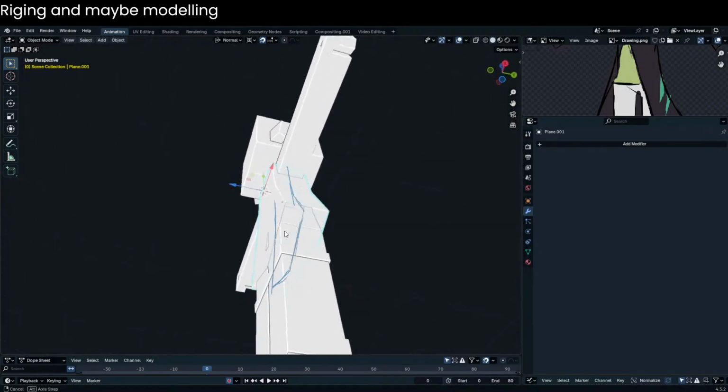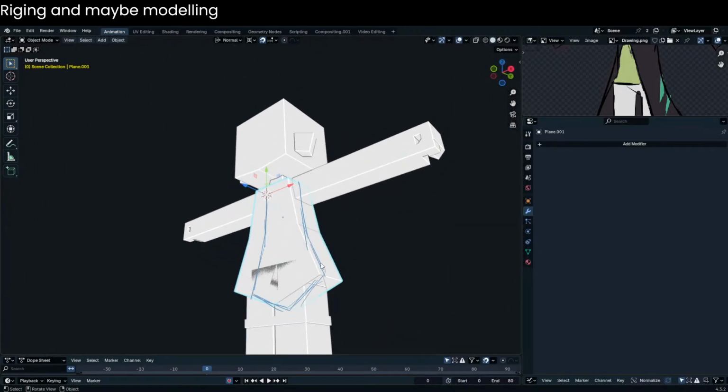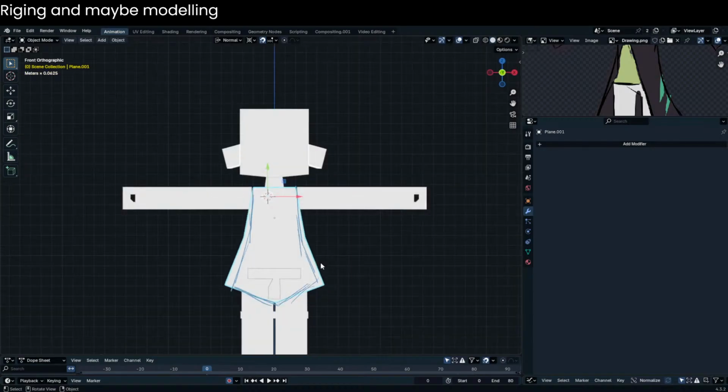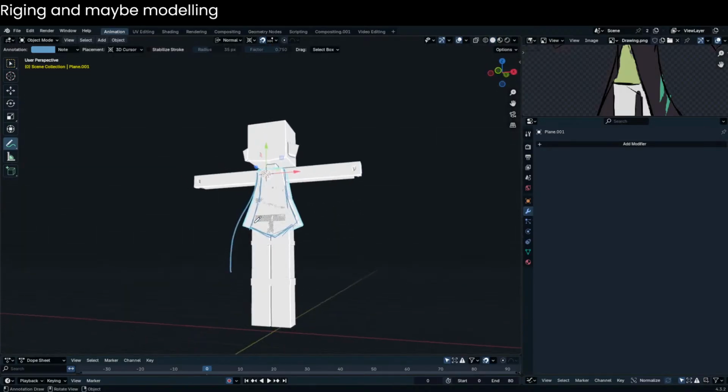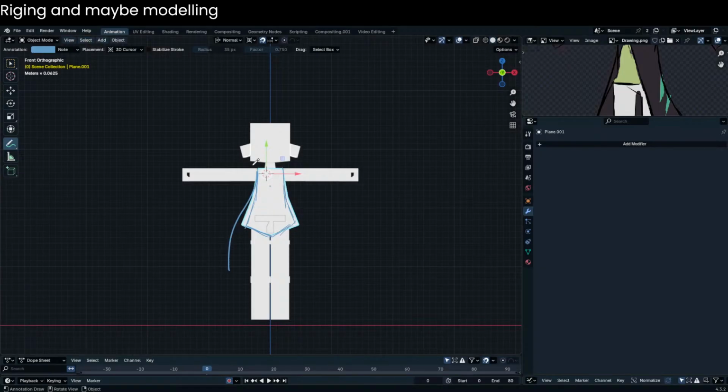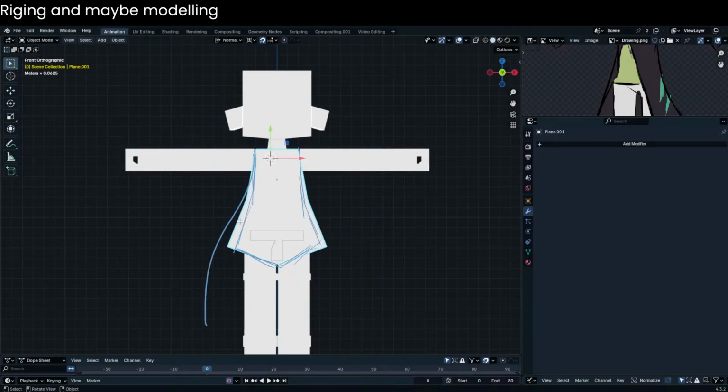I don't like actually how far this goes out, now that I think about it. Because it goes out so far that if I put a jacket, the jacket's gonna be like this. And that's not good for animation. Because for example, if I want the arms to go from here to here, I can't do that because the jacket will be in the way. So the arms will be kind of locked to a maximum position of this. So I'm gonna lower this actually.